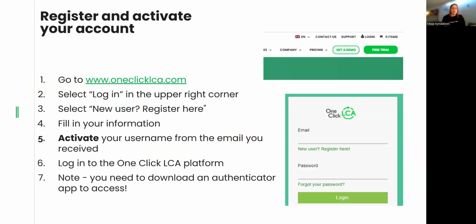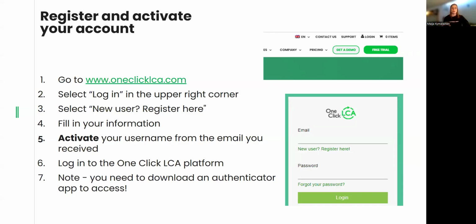Before you can get started, you need to register and activate your account. What you need to do is click here, of course, and then select login from the upper right corner, and then register, fill in your information, and activate your username. You can actually use the same username and password as for the Academy.